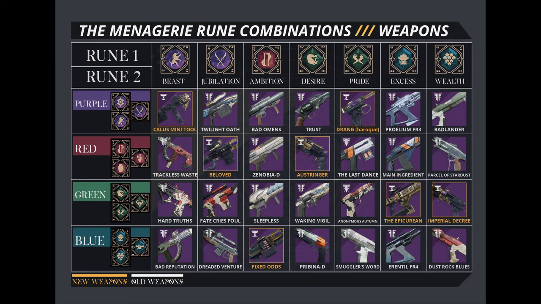Next up is the mammoth table of loot that you can get out of the Menagerie, which is a 6-player matchmade activity. You go in, do some little activities, get to a boss, kill the boss, you literally can't fail it. And in this graphic on the screen right now, the top row is the first rune you need to put into the chalice, the side row is the second rune you need to put into the chalice, and that's just based on color. And you cross-reference, that's the gun that pops out.